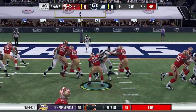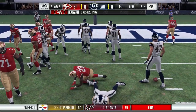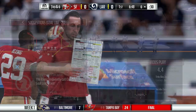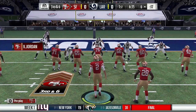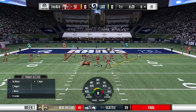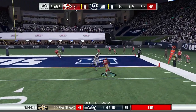Second down, goal to go from the 6. Now a run with Hyde. No gain on the play there. They're going to need to come up with something better here on 3rd and goal. Defensively, I think they can smell a stop right around the 5 here, brings up 3rd. And I think what they've done is they put doubt in the minds of the offensive guys. What do we do? Because now you don't have a go-to play. Either side they pick, throwing it, running it, it won't be easy.